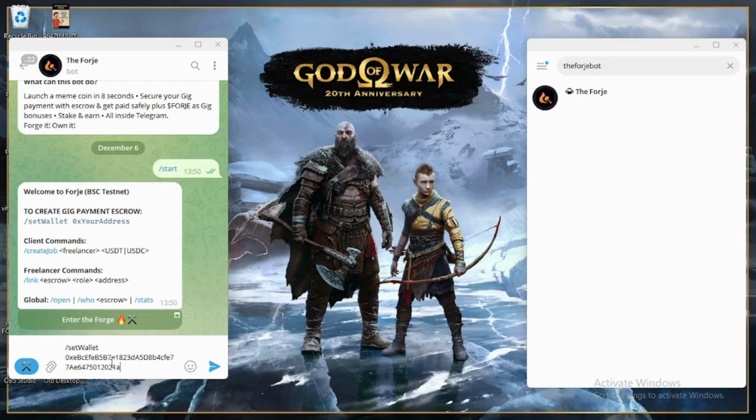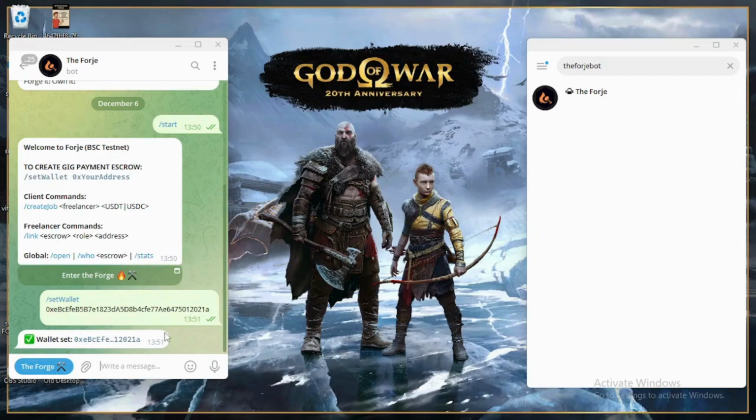So this is decentralization: the power to complete a job, to make payments, to raise disputes, to approve job done, is totally within both parties, no third party. So it's the client, the escrow, the freelancer. All right, I will go ahead and set my wallet as the client. Before I can create the escrow, I have to set my wallet. The next step is to create job.